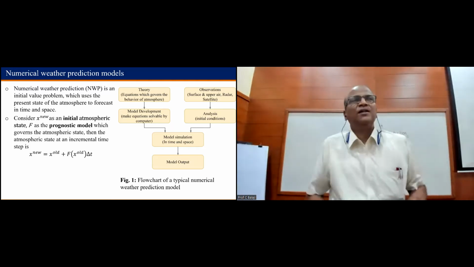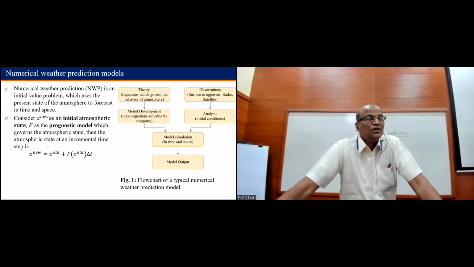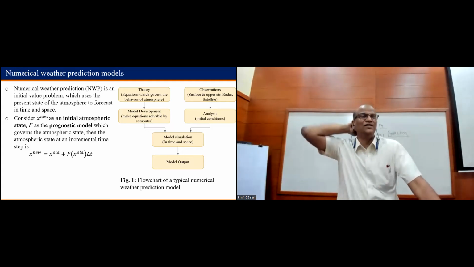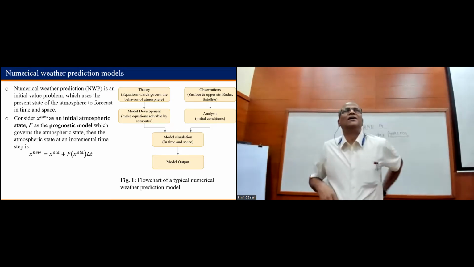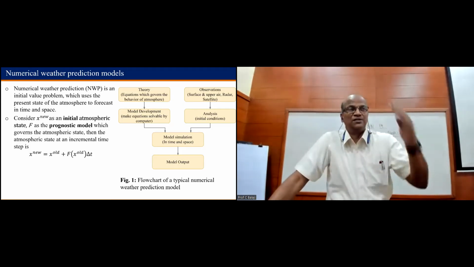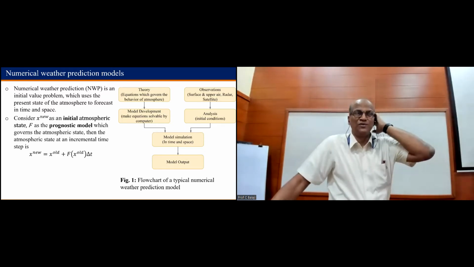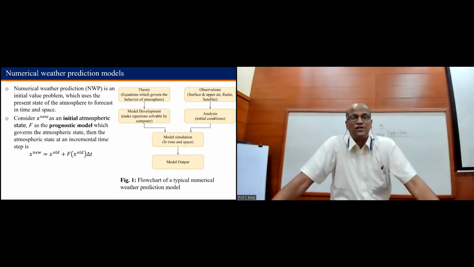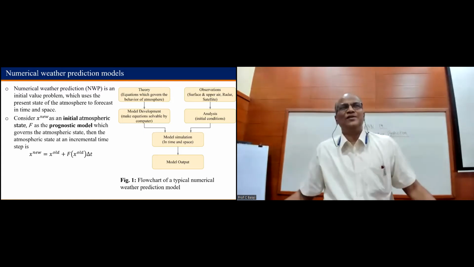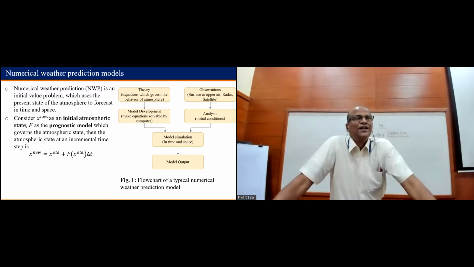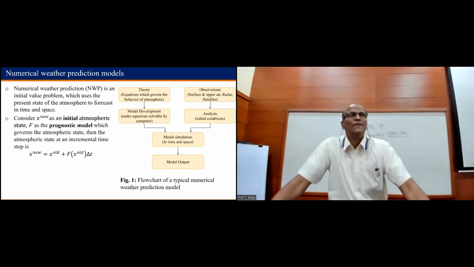So we start out with an error. There is initial error when you start with the initial condition, there's a boundary error, and so on. So we start with error, and we live with this error. Thousands of investigators all over the world have tried to work on this elusive problem of how to get the best weather prediction, for various types of systems, squalls, storms, tropical cyclones, monsoons. The Indian monsoon is very enigmatic and very difficult to capture because of its quirky nature, and it's difficult to understand fully what is going on, though we have a reasonable grasp on the physics and the mathematics.